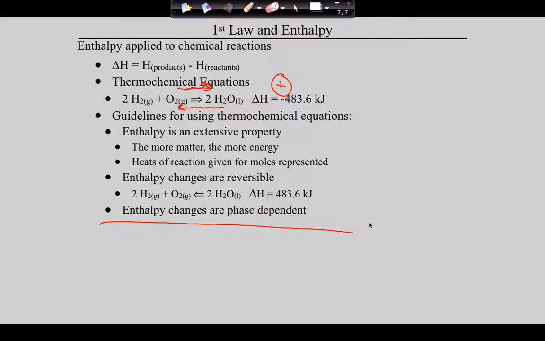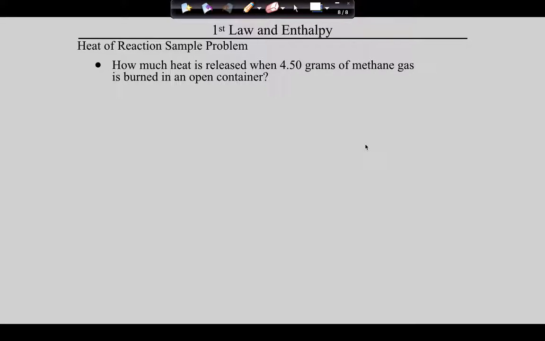Some stoichiometry. Guys, it reads like this. And then, Alice, we're going to get to your question. So guys, it says this. When 4.5 grams of methane, you don't need to write this down. But guys, how much heat is released when 4.5 grams of methane is burned in an open container? So first of all, if it's burning, what do we also know to be present? Oxygen. Good. Now, what does it mean that it's an open container? What can it do? It can do work. We know that it does. Burning, combustion, expansion. So in an open container.